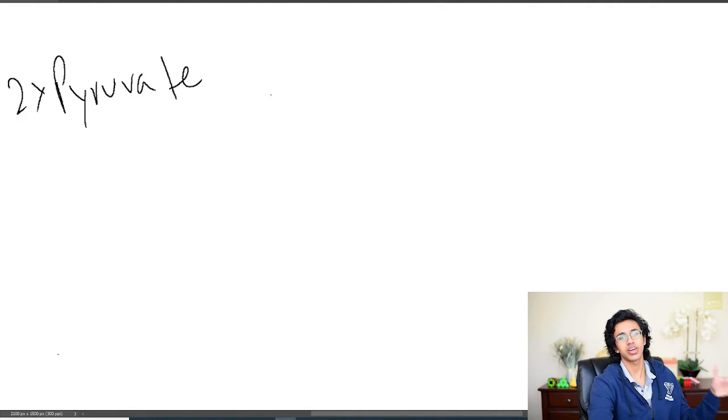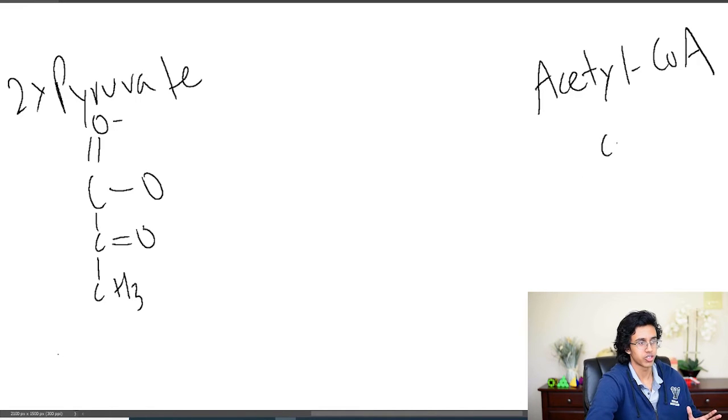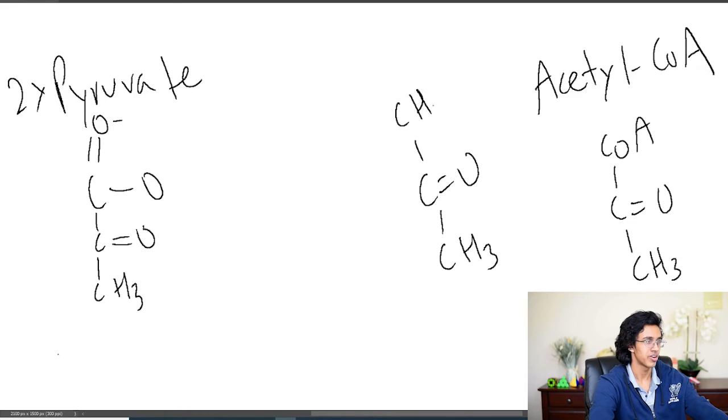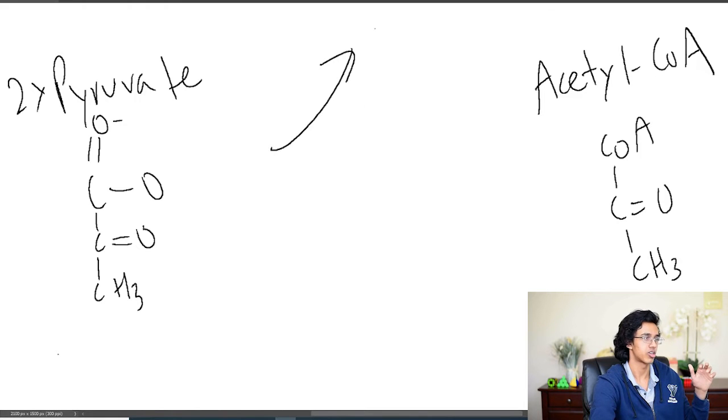Unfortunately this pyruvate doesn't get fed into the citric acid cycle. Citric acid cycle starts with something called acetyl-CoA instead of pyruvate. Well basically pyruvate looks something like this. And we want to get to acetyl-CoA which has a CoA hanging out there. It's not that important who cares about CoA. But basically it has an acetyl group attached to it which looks like this. The way I like to remember what acetyl means is I just remember that it looks like acetone. You got a CH3 there and acetyl you just chop one of these guys off. So the one thing you got to remember about acetyl-CoA is that it has only two carbons.